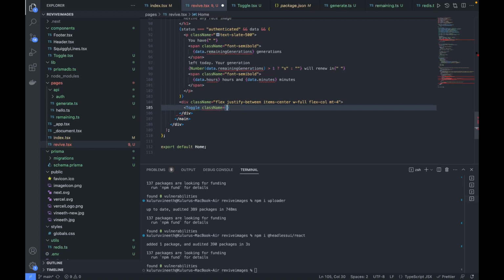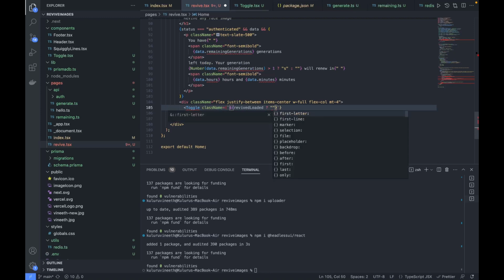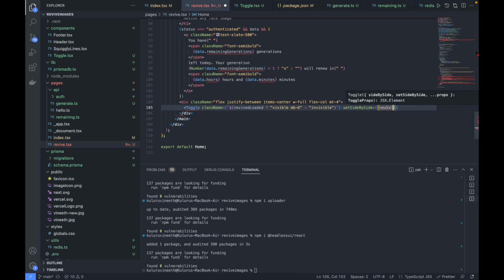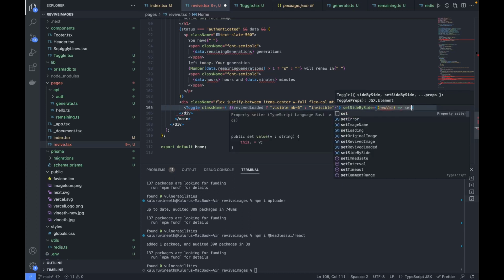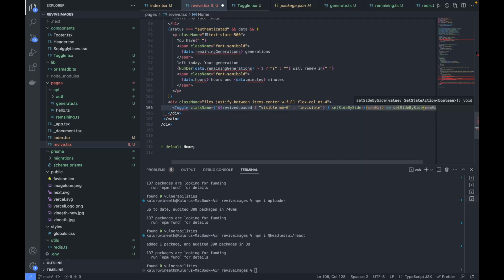Let's wrap inside curly brackets, and if revived loaded, I'm going to apply the styling as visible and give margin bottom 6. If not, I'm going to make this invisible. This is the class name, and then the set side by side. Here we will be calling that set side by side by passing in this value.